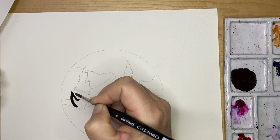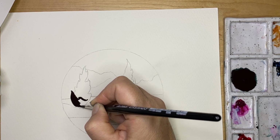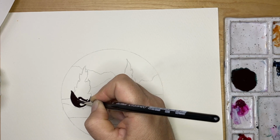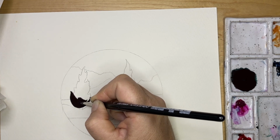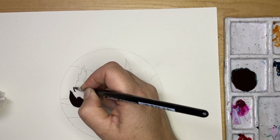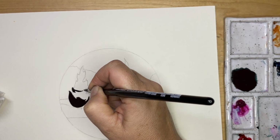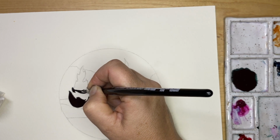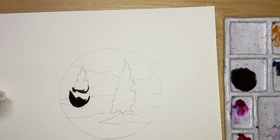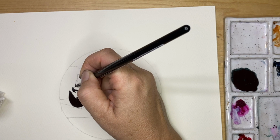And then, because I want my branches to feel like they have snow on them, I'm just going to paint the undersides and the bottom of the tree. Bits where snow wouldn't stick to. And I tend to freehand this, but you are of course welcome to draw out these lines. It's whatever works for you.